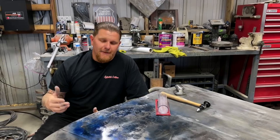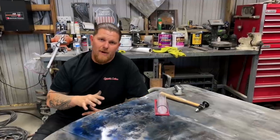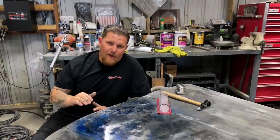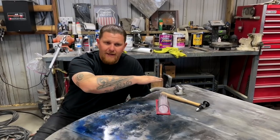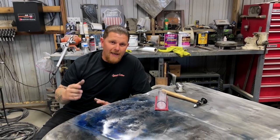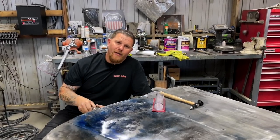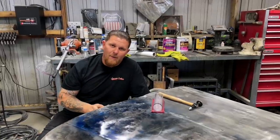Maybe you're MIG welding — MIG weld it, stack it together, cool it with air, keep the heat as low as possible. Always remember what happens when you weld: it doesn't matter what kind of welding you're doing, it heats and then it shrinks. Every weld when you're done is shrunken and you have to re-stretch that out. So if we know everything on the hood is done and mirror finish, and then we come back in and start welding in those areas, we just know we have to come back with our hammer and dolly and stretch out that area that was welded. Grind down the majority of the weld, and when it's close, hammer and dolly it back to shape — everything else will take shape with it.